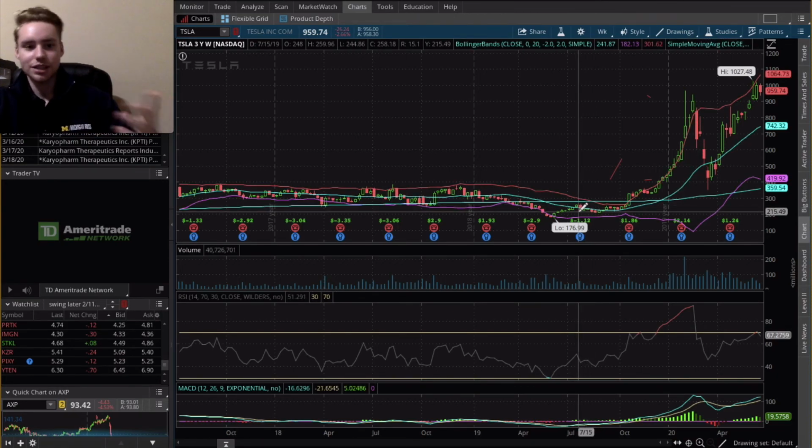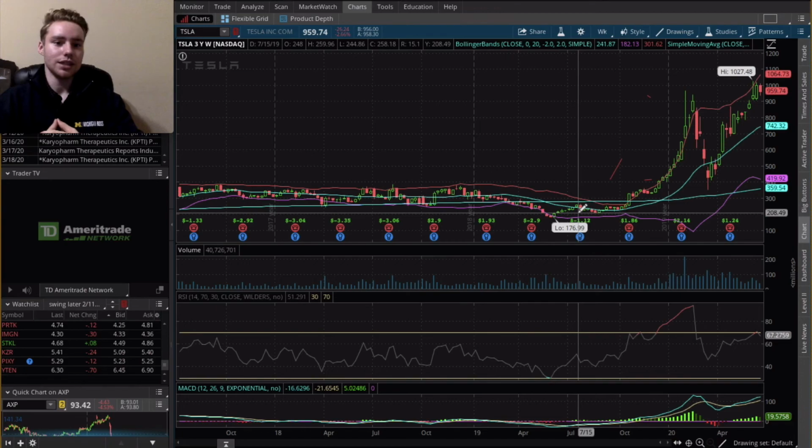Some of these hype stocks, you might think, "Oh, well, it's hyped, so it's going to go down. There's not the great fundamentals backing it." However, if there's enough buyers, even if there's not great fundamentals behind the stock, there's enough buyers willing to buy it, it's going to keep increasing the price. Because a lot of people, if they're just retail investors, they don't know about the fundamentals. They're just hearing all this hype about Tesla or stuff like that. So they're just going to keep buying, and you think, well, this has got to go down. It's not worth this. But that might not necessarily be the case.